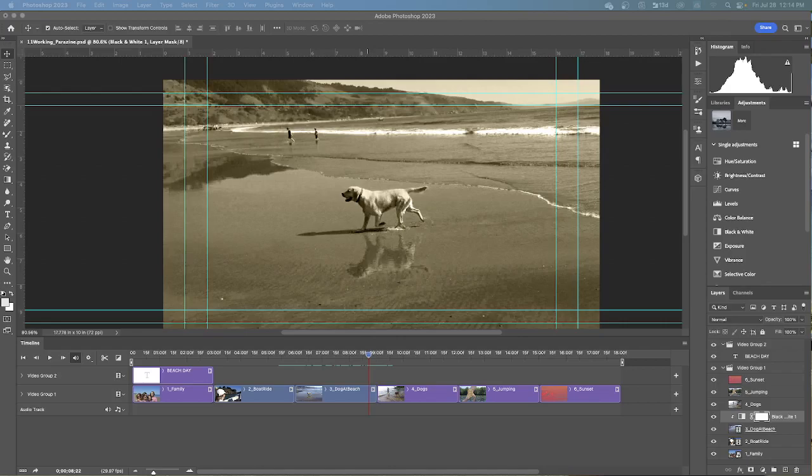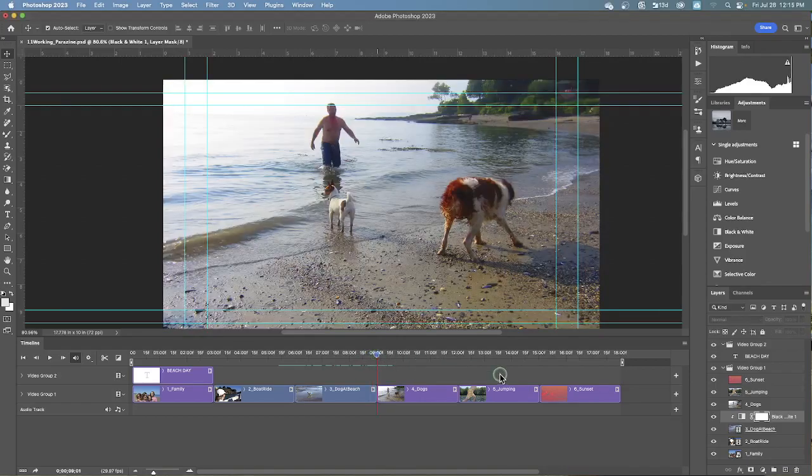We are now going to animate a zoom effect. Even simple transformations become interesting effects when you animate them. You'll use animation to zoom in on the Four Dogs clip. So move the playhead to the beginning of the Four Dogs clip. I used my Shift key. Click the triangle at the top right corner of the Four Dogs clip to display the motion panel. Right there. Choose Zoom from the pop-up menu.